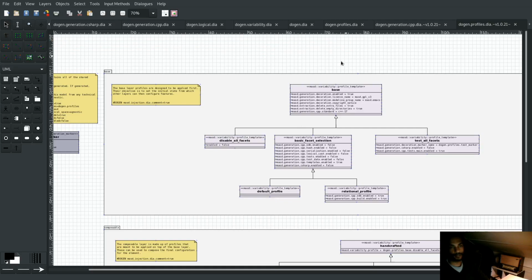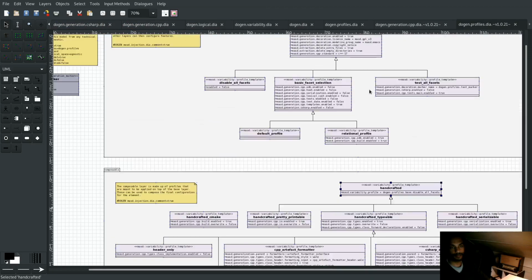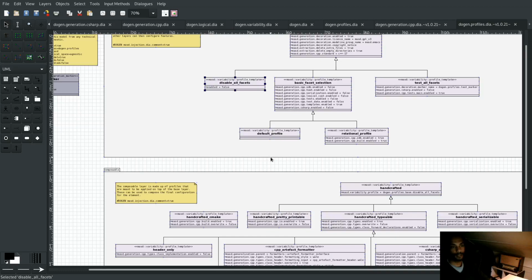In other words, you're just creating a canned set of configurations that you're trying to label and reuse. Of course, you are already familiar with the uses that we've got of profiles. For example, handcrafted is a profile where we start by disabling all facets, which you can see is here. After that, we can enable specific facets, like for types, we can enable via typable. So really, the name profile template was very misleading, because we don't mean a profile template in the vast majority of cases. What we really mean is a profile. And occasionally, we do mean a profile template, such as there.